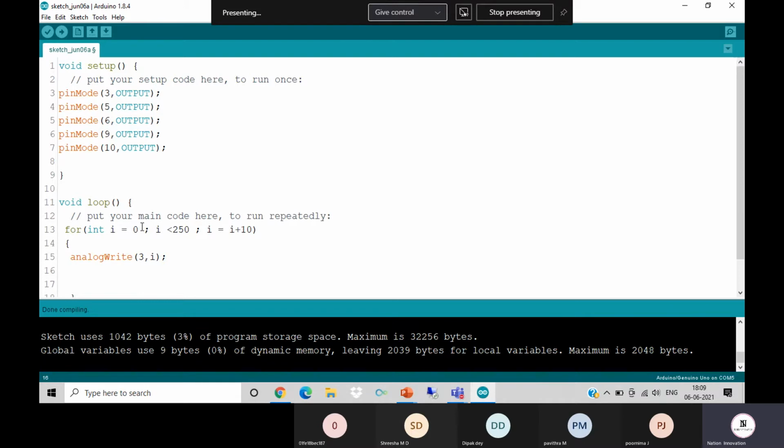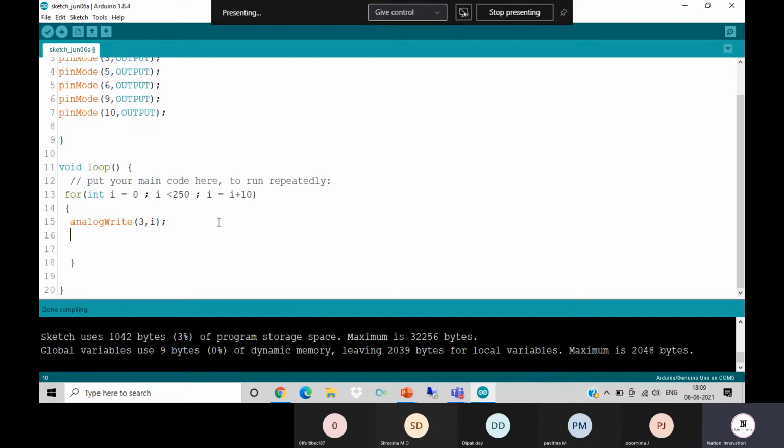So what we are going to see in this loop is that it will start from the value 0, meaning the intensity will be 0, and it will gradually increase toward the maximum value of 255. Basically it will be 250, and the difference is not very big. With the next increment of 10, we come out of the loop. If we took a step of 5, it might not be easily seen in the simulation. But when we do this on the hardware, the difference can be seen very easily.